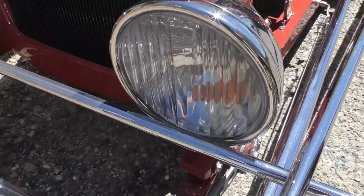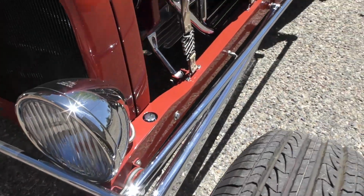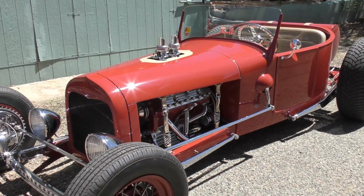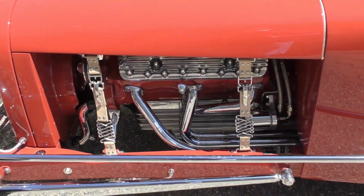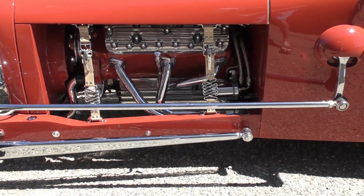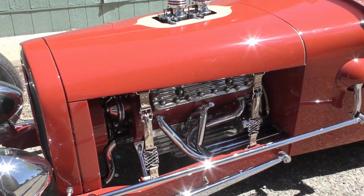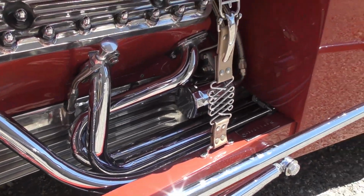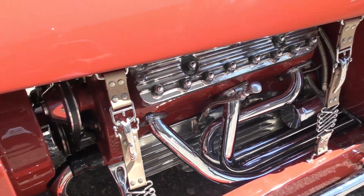You'll see the quarter elliptical springs up front here, posies. Under the hood here is a 1951 Ford 8BA Flathead V8 custom build. Very, very nice. Again, we'll spend some time in the shop there talking more about the specs. It was built by Van Connet out of Galt, California. Vintage sprint car racer, engine builder, that type of thing. Very neat, a lot of nice components. Scat crankshaft, custom built exhaust, 6 exhausts out the back, custom crossovers.